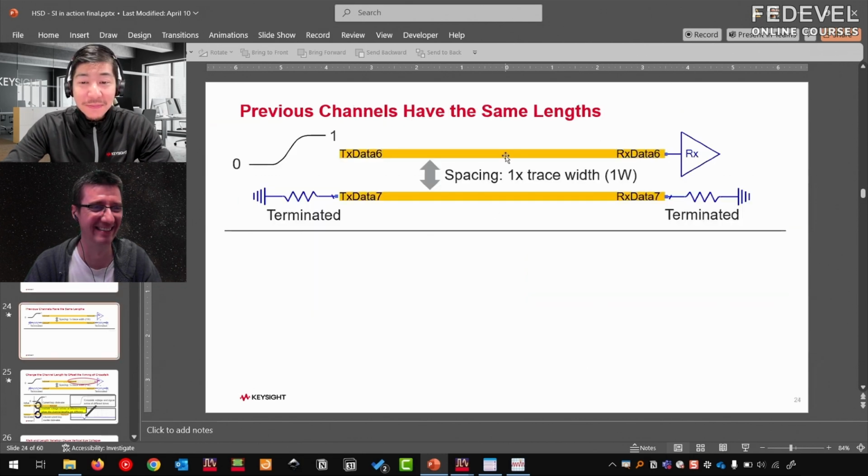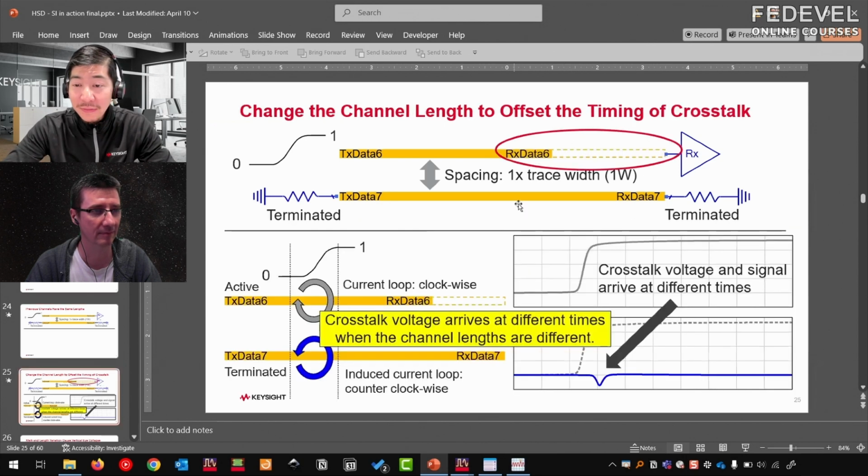Very good. So the first thing is, let's take a look at our original channel. The traces are of the same length, right? Typically, we route the traces the same length, and this is another reason why we want to do that. If they're the same length, everything looks fine. But as soon as you have different lengths, the coupling will still happen, but the crosstalk voltage and signal would arrive at different times.